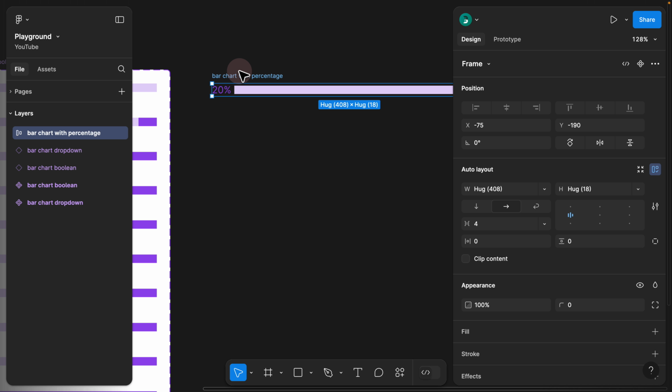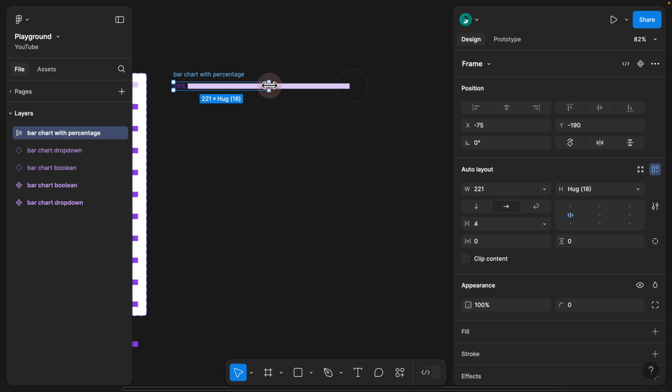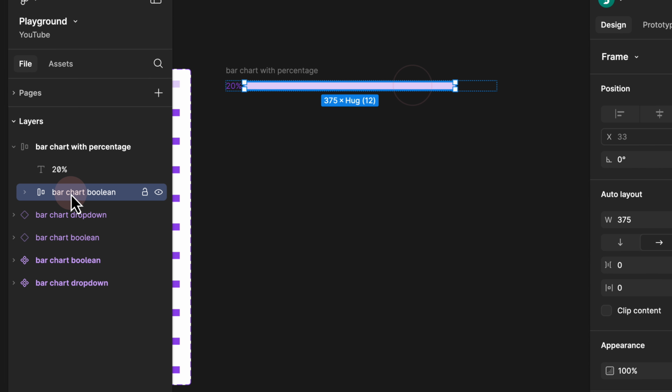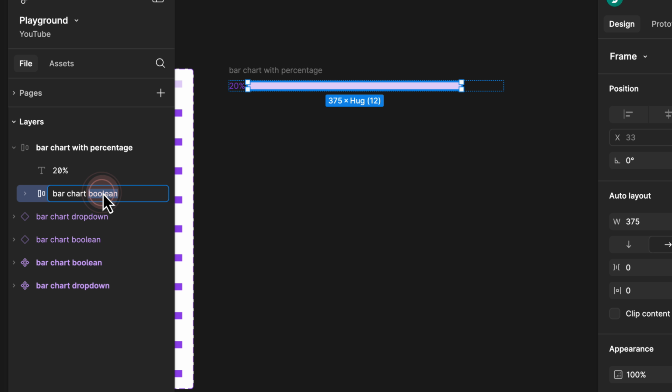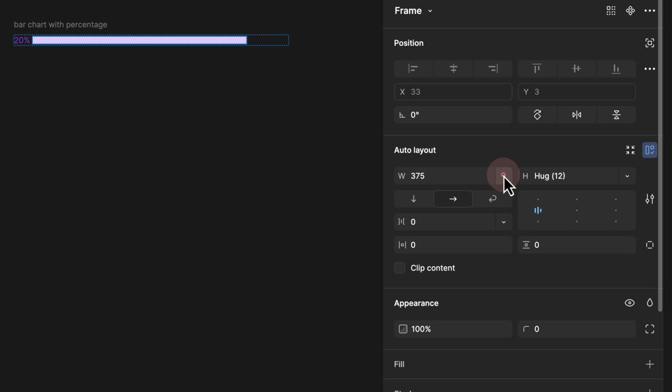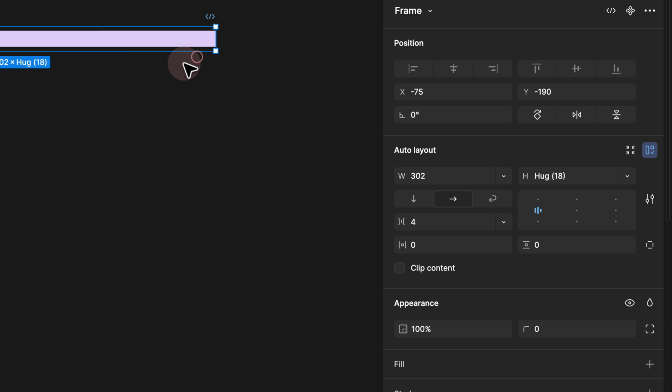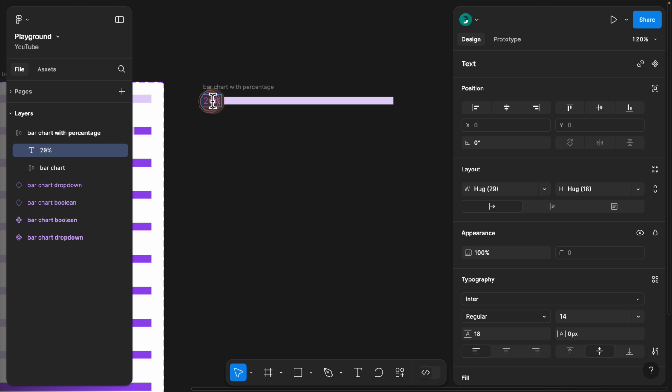So if I go ahead and zoom out, if I try to resize this, now we are again facing the issue of the bar chart not being resized. Step 4. So what we can do is selecting the nested bar chart. Again, we would just rename this to the normal bar chart, and we'll make sure that we set that as fill as well. Also, we would select our parent bar chart with percentage, and we would make sure that it is set to fixed. So this way, as soon as we try to resize this, it is being resized proportionately, and we are at 0% at the moment, which means that all we have to do is basically remove that and leave it as 0%.